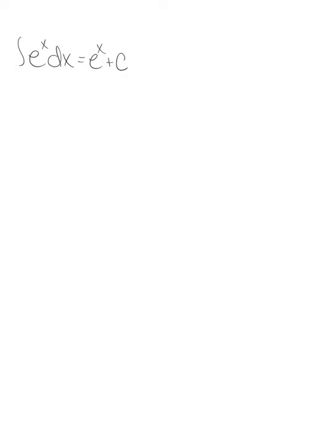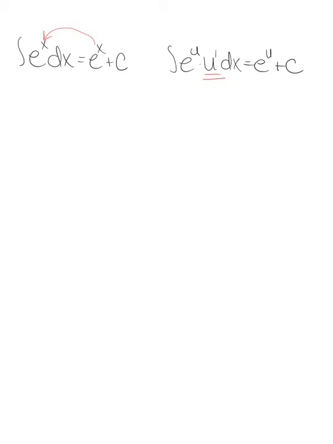That's the basic rule. And the corresponding use substitution rule that goes with that is that the integral of e to the u times u prime with respect to x will be equal to e to the u plus c. This should make sense because remember, differentiation and integration are opposite processes. So if I take the derivative of e to the x, I simply get back e to the x. And then similarly, we remember that when we differentiate, we add the u prime. When we integrate, we need the u prime.